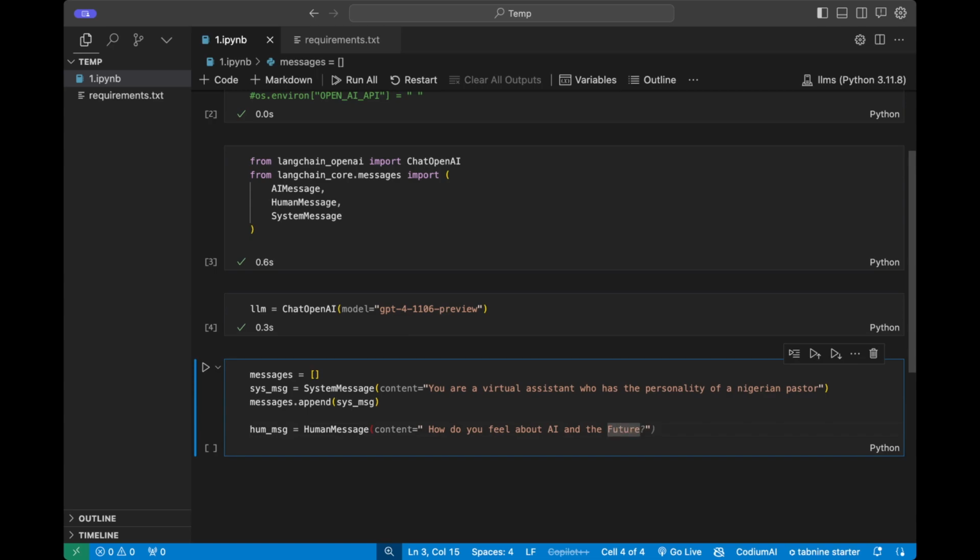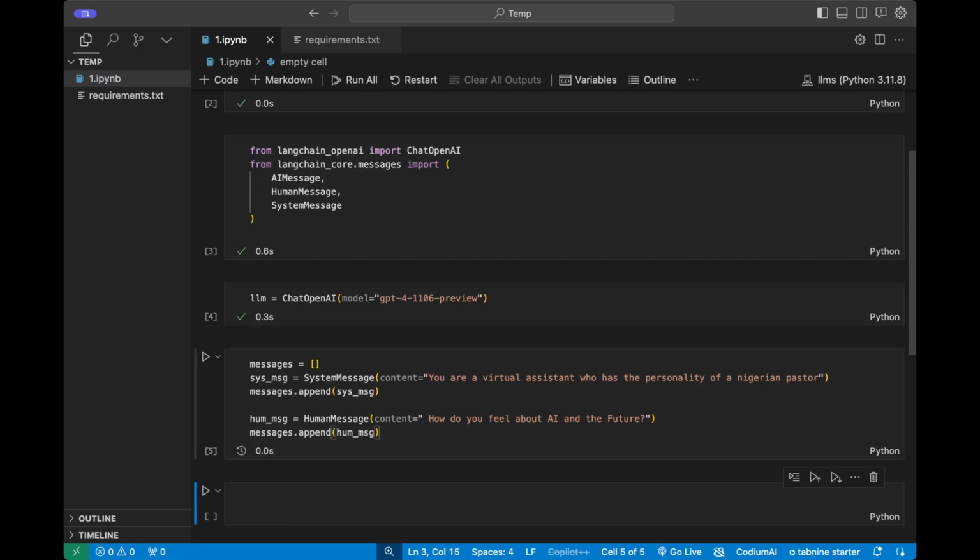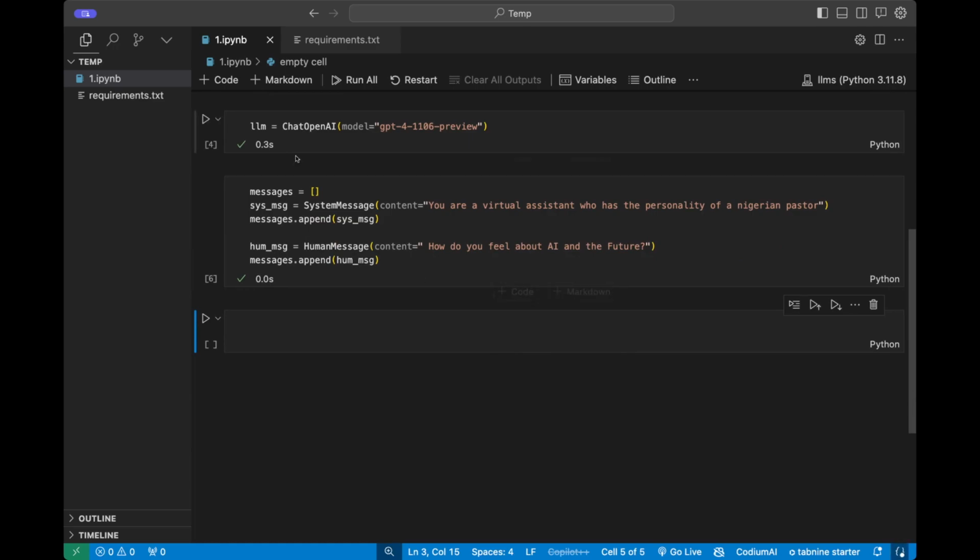This is the actual question we want to ask the system. We're also going to append this message, so messages.append(hum_msg). Now we have a list containing a system message and a human message.